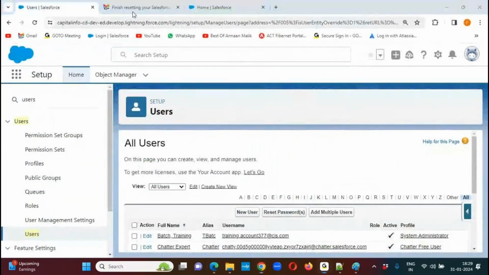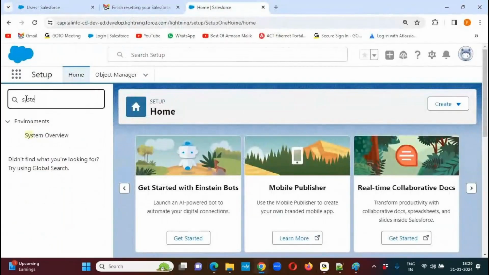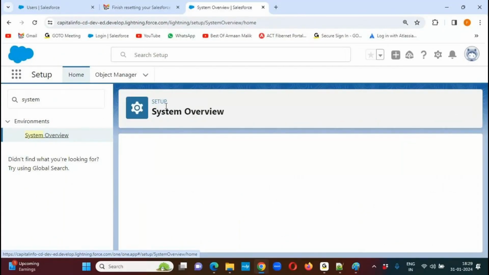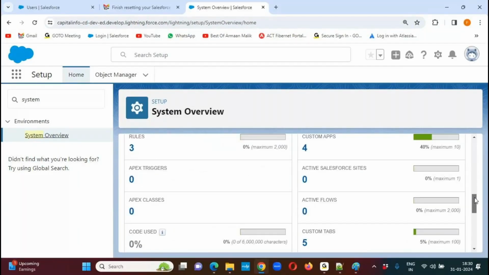Let's go to the system overview. Which user have we deactivated here? The development user. For the development user, what license have we assigned? Salesforce, right. Now let's come down.